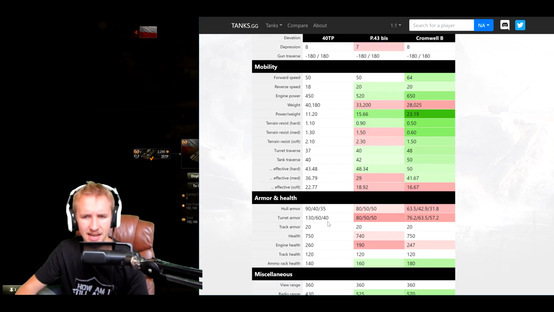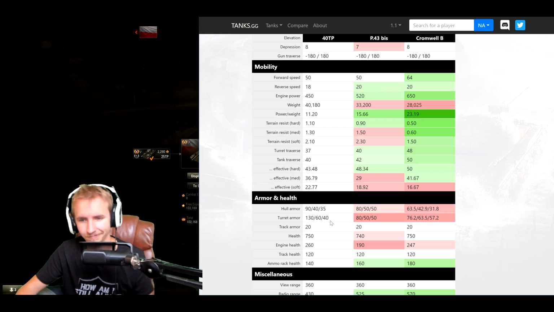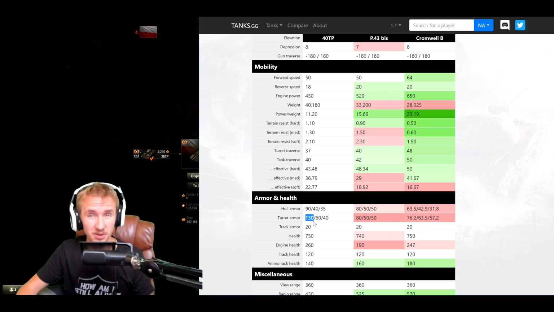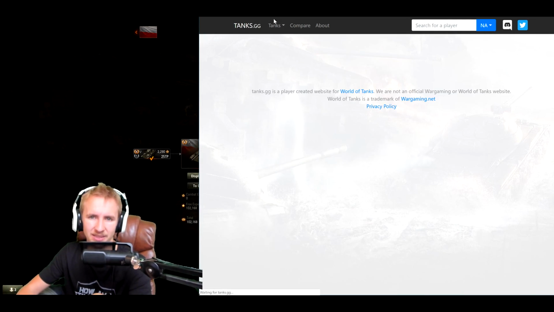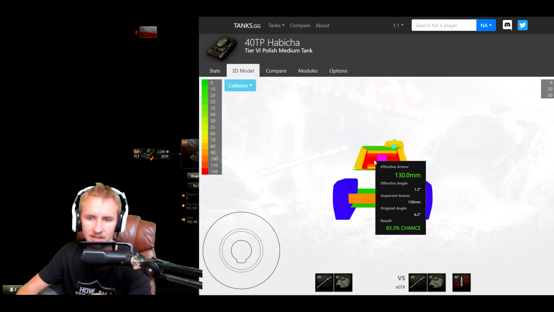All right, so now onto the armor. Surely that extra weight of the tank should go into the armor, right? And yeah, it kind of does. The vehicle's got 90 millimeters of hull armor. Really nice, better than the Italian and massively better than the British vehicle. And 130 at the front of the turret. That's amazing for a tier 6 medium, right? Well, yeah, it kind of is, but the vehicle just doesn't really feel like it's got all that turret armor because it's got no spacing around it at all.